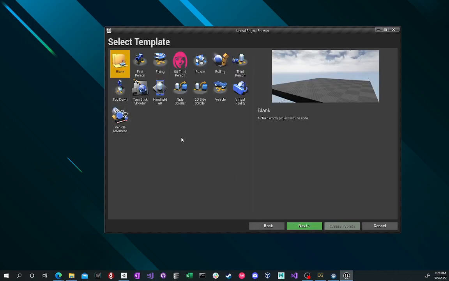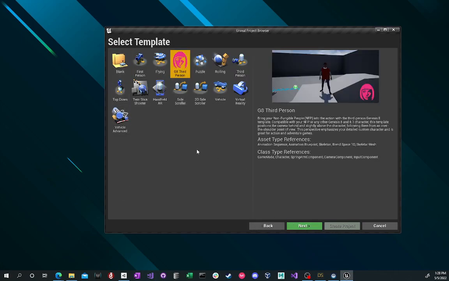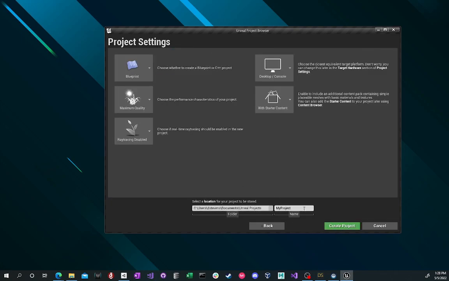Then you'll see in there, there's a non-fungible person icon. This is the one that you want to use. It describes what it's for. Then you'll hit Next there as well. Here, I'm just going to label it UE Tutorial.